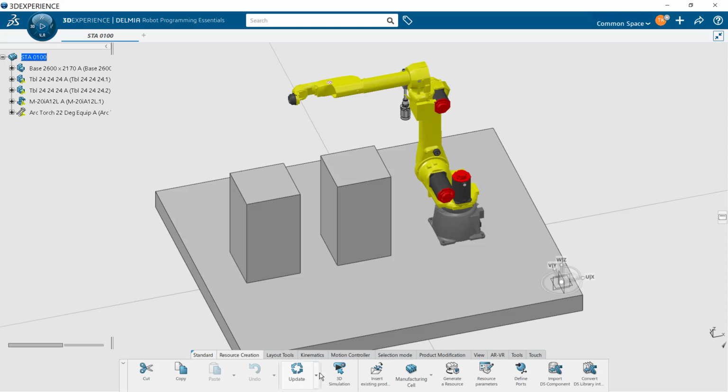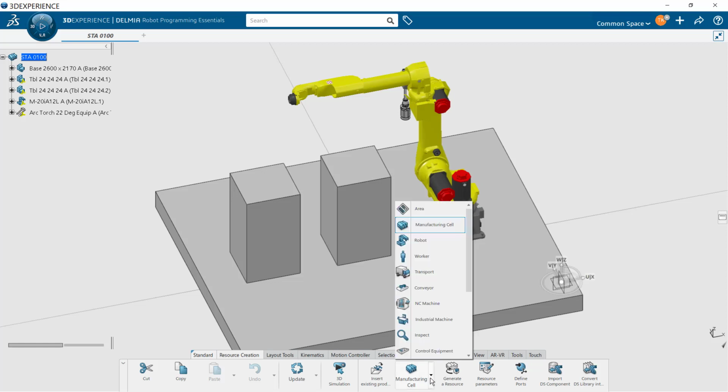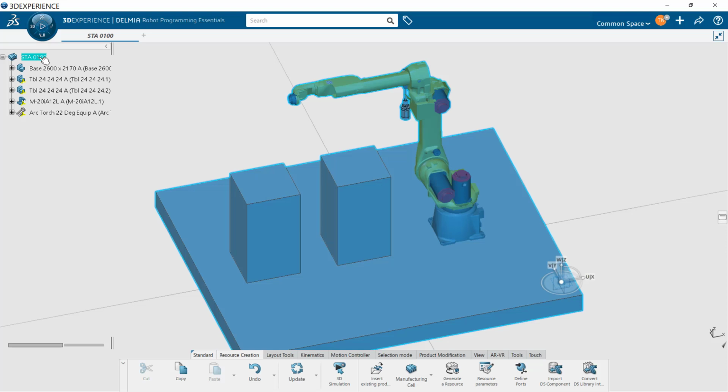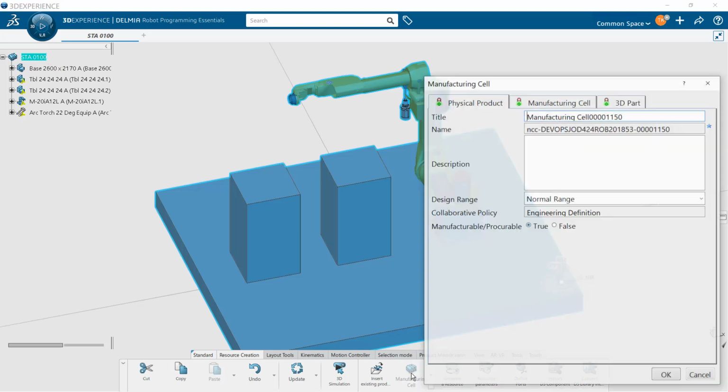So outside of 3D simulation, I'm not in 3D simulation right now. I'm going to use, and this is really just an insert a data type into a tree kind of function. And so I could insert a manufacturing cell into this manufacturing cell, and I would have a cell inside of a cell.